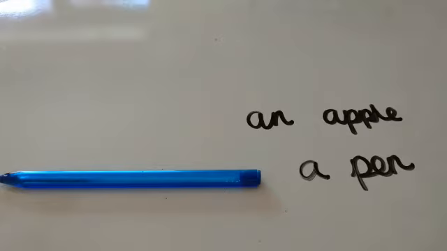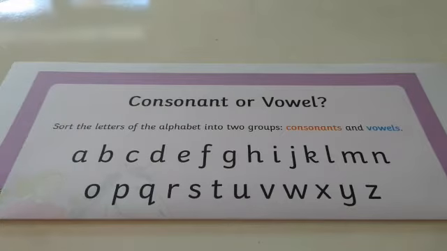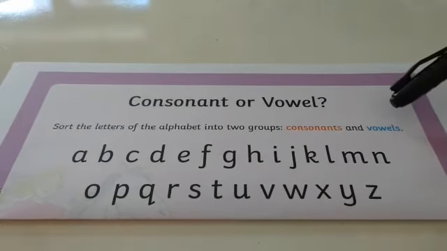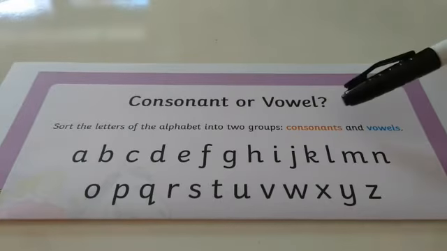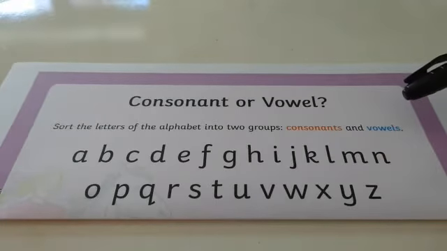What I'm going to do is get us warmed up with a little game, something for you to think about with the letters of our alphabet. So this is our alphabet. You can see we've got A all the way through to Z. I want you to look at each one of these and sort them into consonants and vowels. Now, you would have done this lots in year 3, and in year 2 as well. So take a moment, you can write these down on a piece of paper and split them into 2 groups, consonants and vowels.